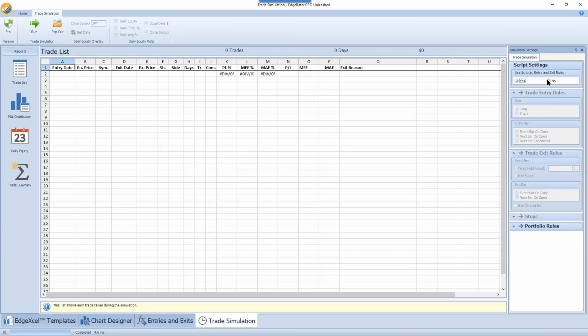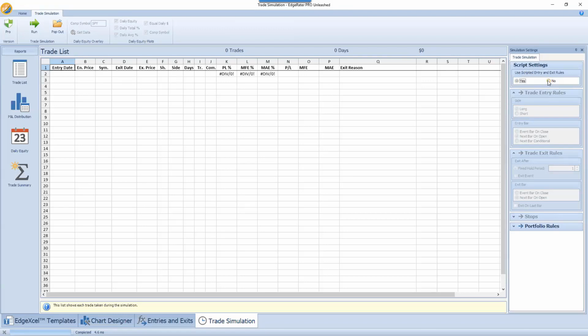Not just entry on close, exit on close, which it is in this case, but if you had different levels for the entry, maybe entry on open or exit on open, they would be listed in that script, and then this would use those rules.